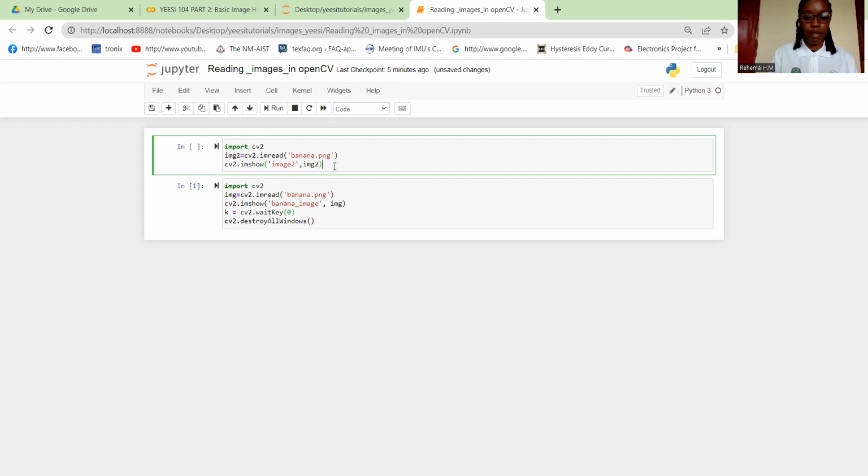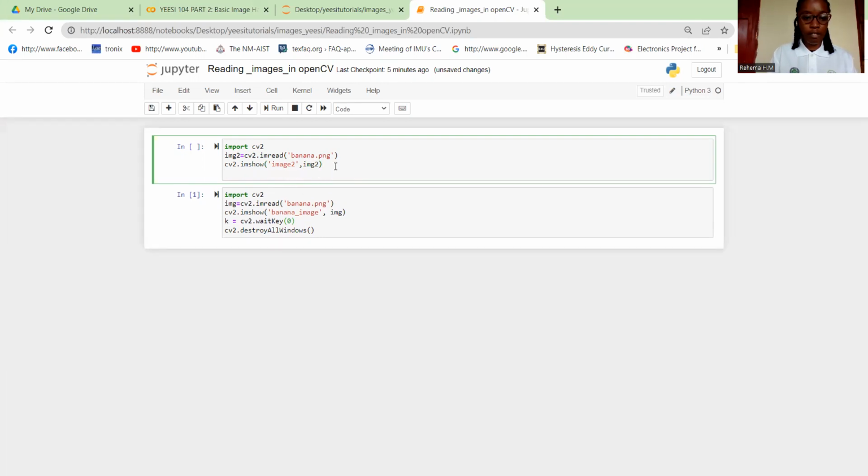Then, because if I just use this, it's just going to display and within a second it will close. So what I'm going to do is specify a waitKey method. You can just use this method as cv2.waitKey.